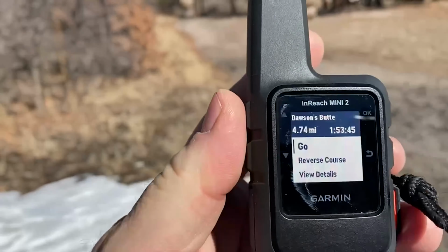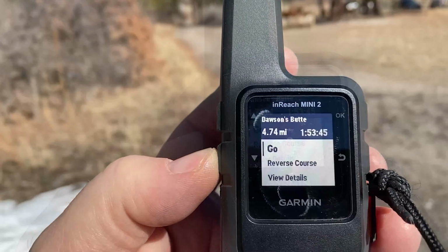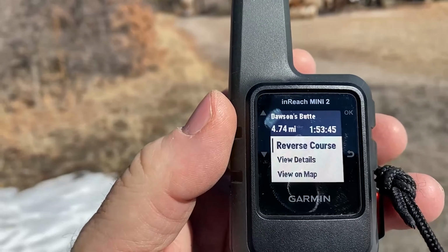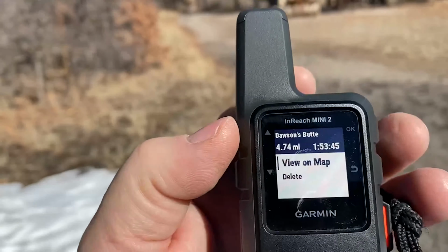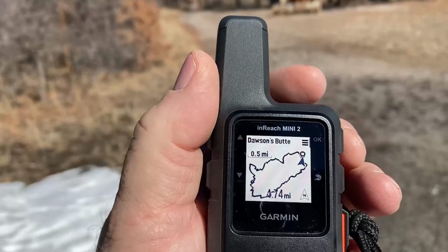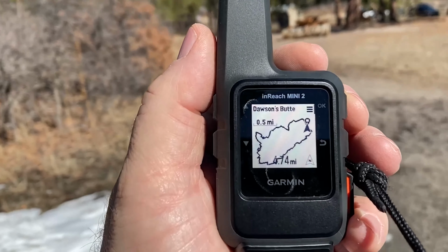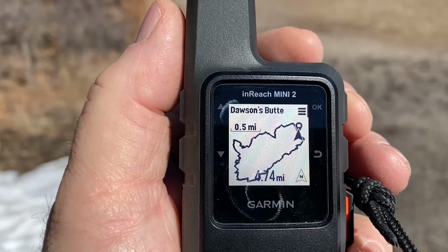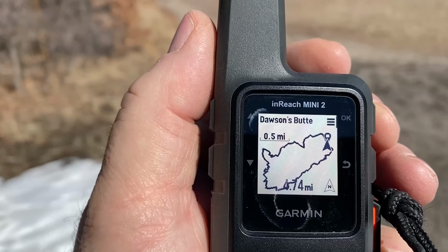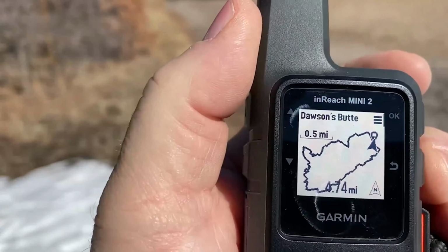Now it says go, right? But it also says reverse course. So I'm going to go reverse course. And you can say view on map. Let's see what view on map does real quick. Oh, there it is. Isn't that great? See, you can actually navigate by a map on your device. It won't show the topo map or the area or a satellite map, but it does show it. So let's go back.